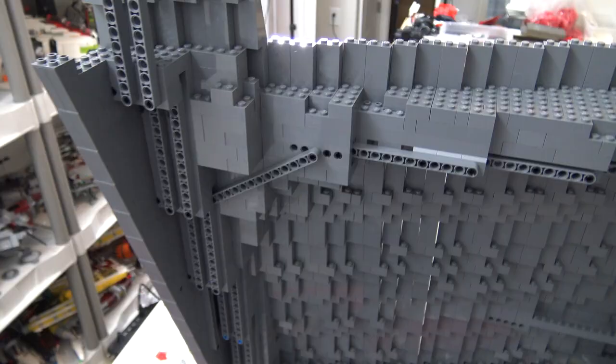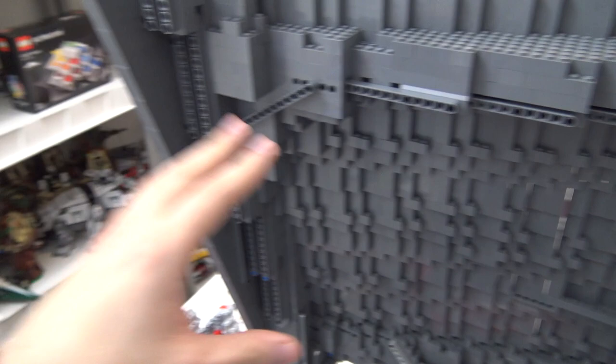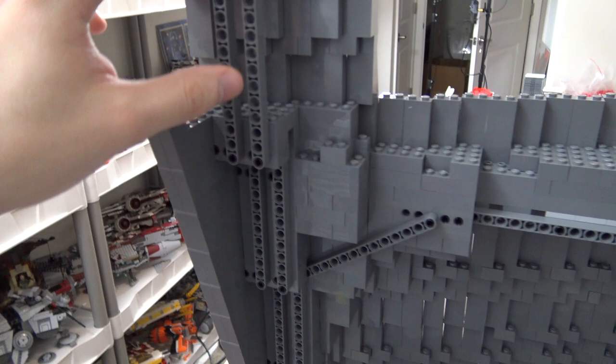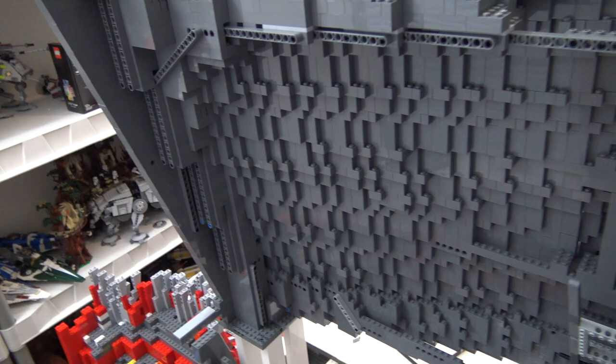I've been working and I have some good news and some bad news. The bad news is that I've run out of the Technic lift arm - at least that's what BrickLink calls it. As you can see, they're kind of essential. I didn't order enough - I already placed the order and they're on the way, so they'll be here by next segment. What that means is we cannot finish the wall in this segment: we can't connect the bar all the way across, and therefore we can't fill in this side.